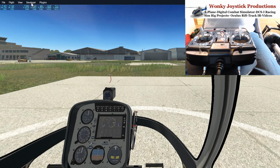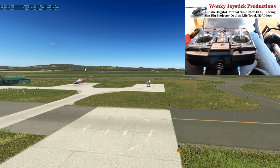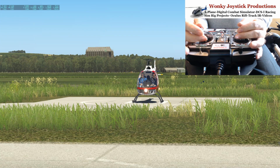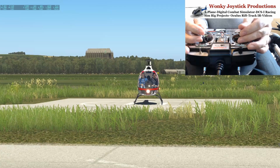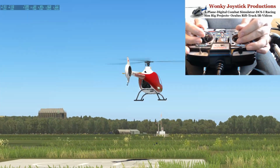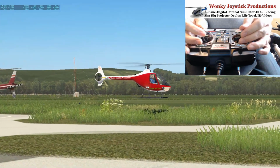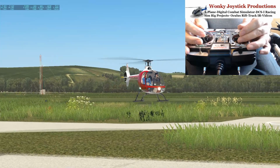and basically if we go for a view outside, external still, drop down a bit, go forward a bit. The controls will now operate the helicopter as if it was a radio control helicopter. So, bringing it round, goes forward, out, spin for you.